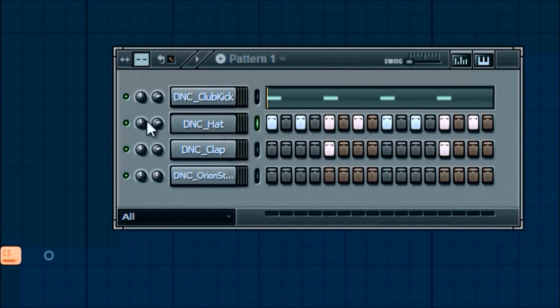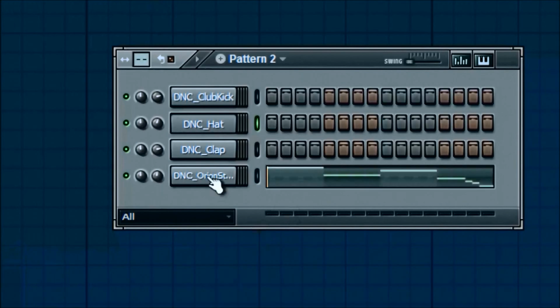So you see this little knob right here, not the left one, we're going to mess with that a little bit later, but the right one. You just click on it, left click, and then drag up or down for louder or softer. Obviously completely off, so you know I'm not going to hear it. You can bring it back in. So it's just very faint background noise. It doesn't irritate you, that kind of a thing. All right, we're going to go ahead now and move on to pattern two.